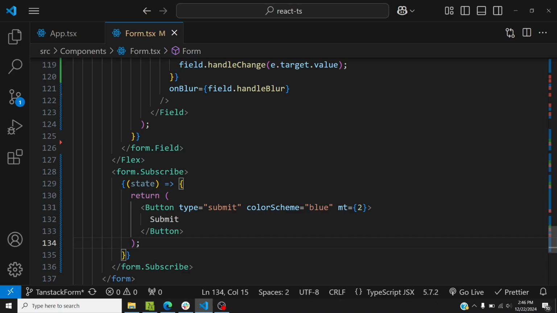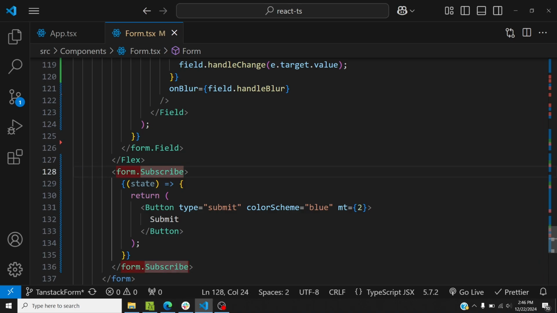And then another thing is isSubmitting. When the form is submitting, I want to show a spinner inside this button so that the user can know that the form is submitting. And I also want to disable the button during that so that they don't make multiple submissions. So let's do that. Since I want only those three fields, I would also want it to only re-render when those three fields change.